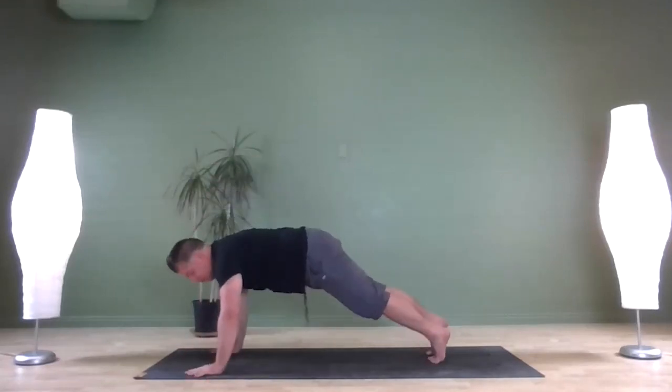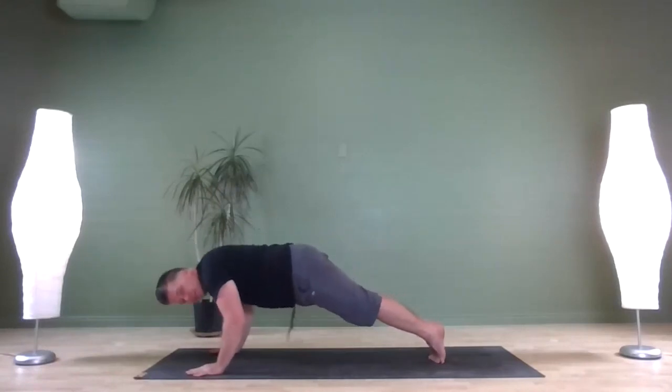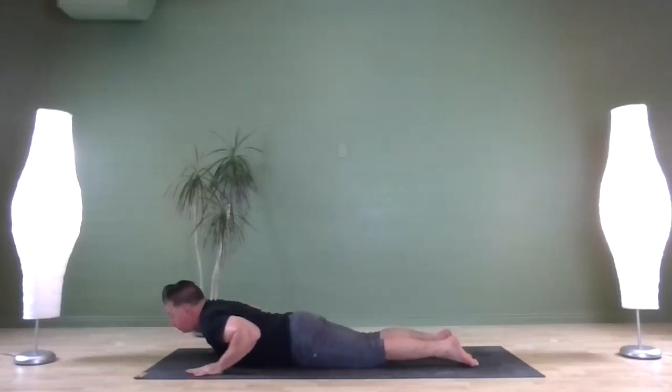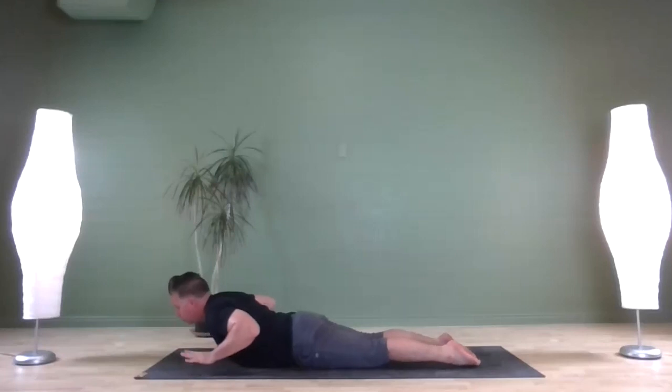Left foot steps back to meet your right. We're now in high plank. Exhale, chaturanga. Let's lower all the way down to the mat. Tops of the feet touch down. Palms pick up. Let's bob with our breath through a no hands cobra.